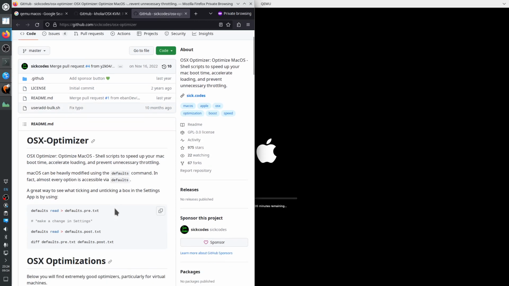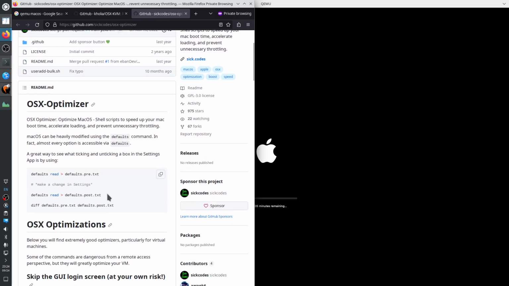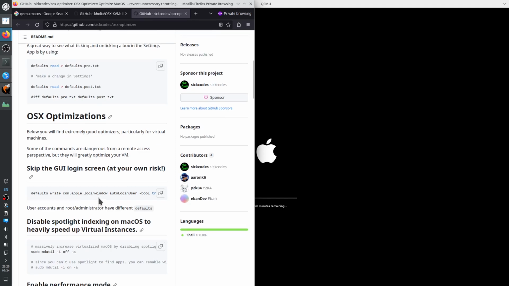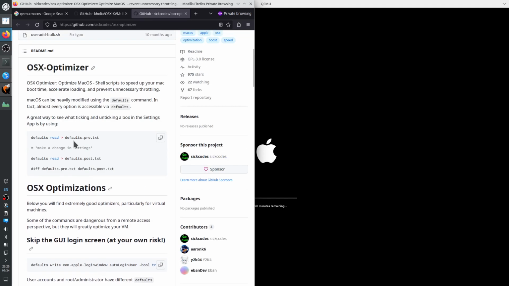So in here it says how they do it. They change various settings inside of the settings application, and they use the defaults command line application.